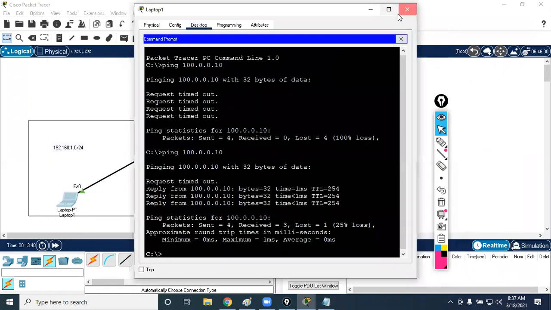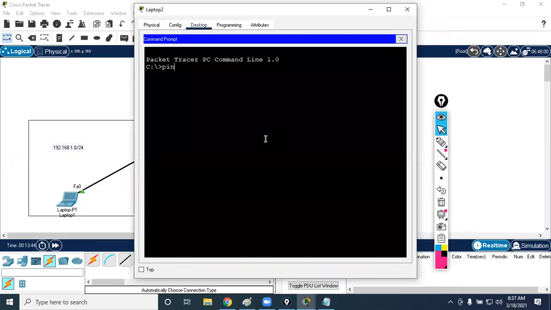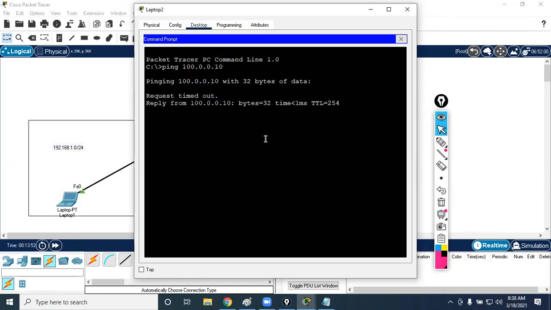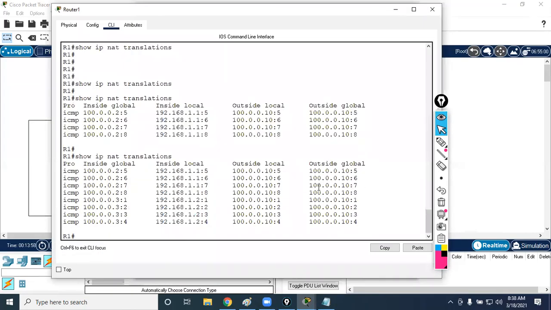Now, at the same time I want to ping from laptop 2 to 100.0.0.10. Do we have reachability? Yes, because we have 2 public IP addresses. So again, check R1. We have 2 translations.